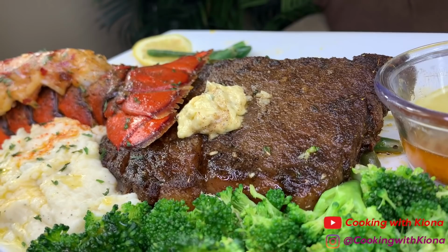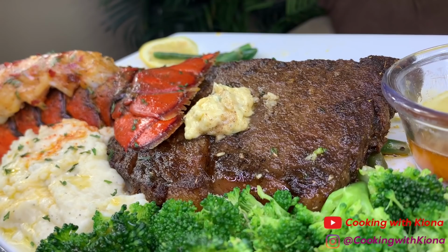I mixed softened butter with some minced garlic in a bowl and added it on top of my steak. And then I also had a side of garlic butter for the lobster.